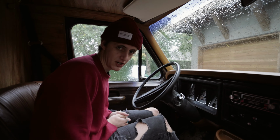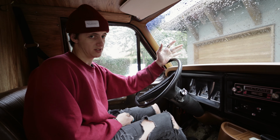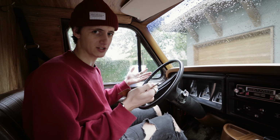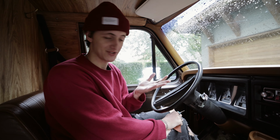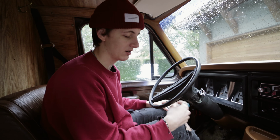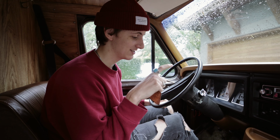So, yesterday we had some engine troubles, and after a little bit of reading last night, because it's cold, when the engine's cold, it isn't getting the right air to fuel mixture, and you end up stalling. That's what I've gathered. Maybe some of you watching know a lot more about this than me, so I would love some advice, but we're gonna go to Ford today and ask them about it. We're not gonna bring the car, we're gonna take my brother's car. This morning, I wanna try turning it on and see if I can get it to go.